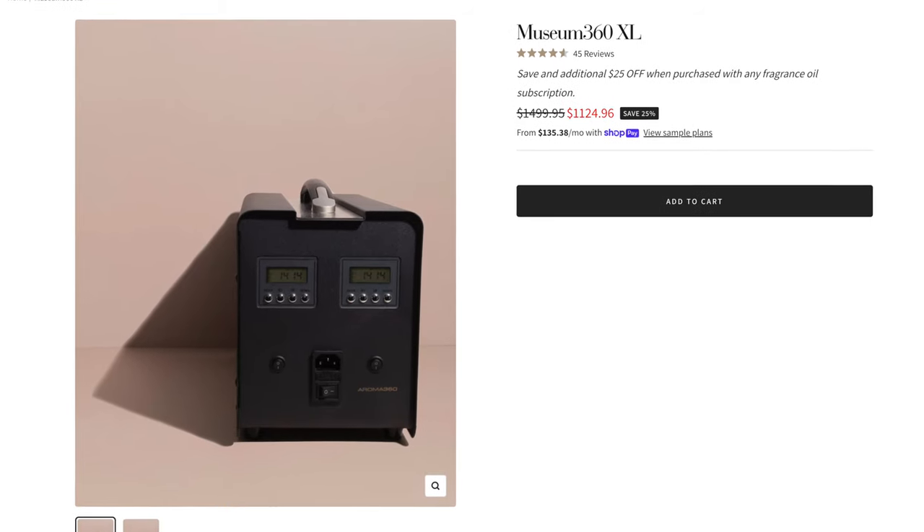The Van Gogh 360 cannot alternate scents — though they may have a model that does. I'd recommend putting in one scent at a time, using it for a couple of weeks, then rotating it out — super easy to do. But the number one thing anyone looking at this needs to remember is it's all about scent. If you like Aroma 360's scents, you're going to love the HVAC diffuser, because it'll spread that same scent all throughout your home without worrying about turning it on or blowing out a candle.